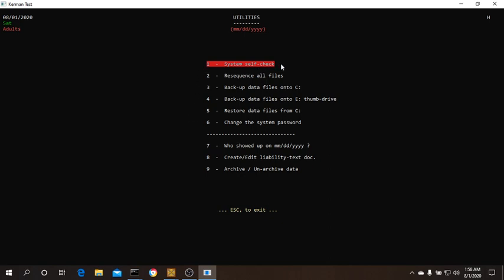System self-check. This system has many master files. You can add, edit, delete, and list data into these individual files. And every database management system, if it is going to be a fast, responsive system, has to have index files associated with the master files.